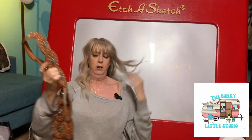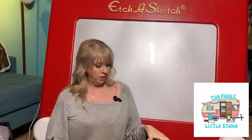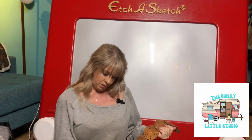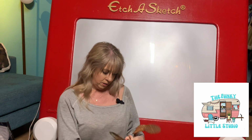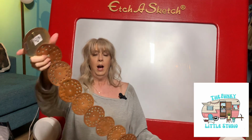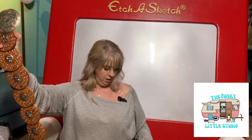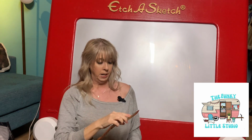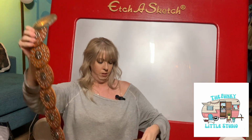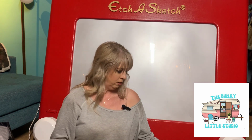Oh, here's another. I couldn't believe I found this. Honestly, this was at that major thrift store, and it was just hanging with all the belts. As far as I can tell, let's see, Sozan Designs. I believe it is real leather. Yeah, genuine leather. I have a couple of these listed in my Poshmark closet, but I don't think that they're genuine leather. And this was $3.99. So, gorgeous. I might be keeping this one. We'll see. I might at least be possibly wearing it in my Whatnot show.